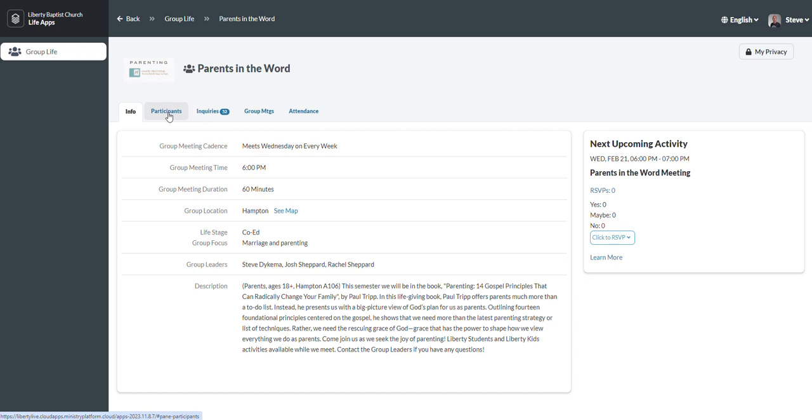And then another thing you can do here in the participants tab is you can filter by their role type or their role, meaning are they a member or are they a ministry group member. And just remember, for ministry group members, those are people who are not attending regularly, but your group is still connected to them, ministering to them, keeping tabs on them.